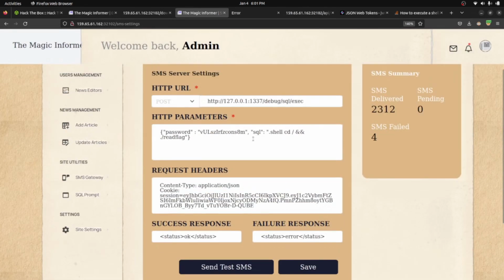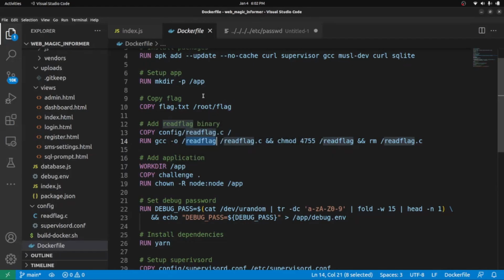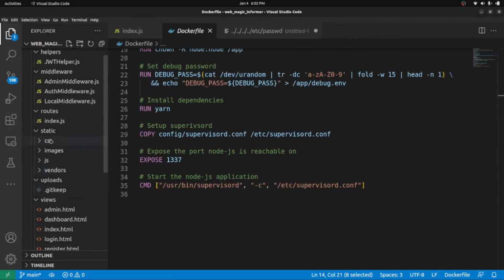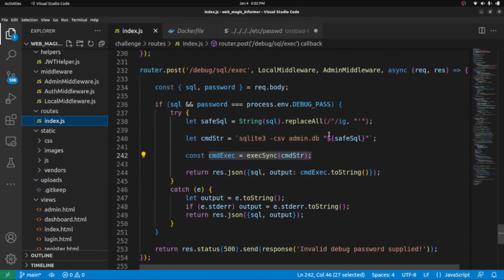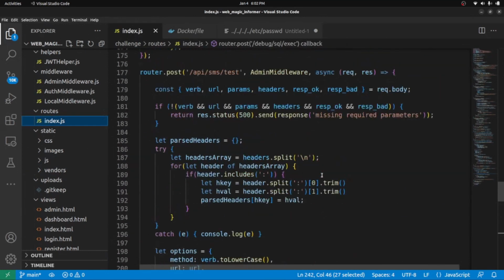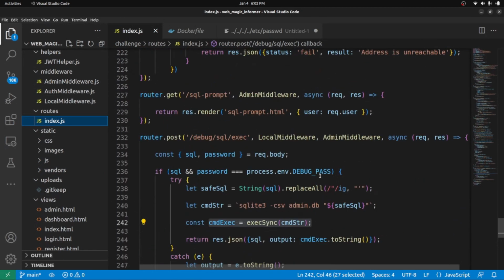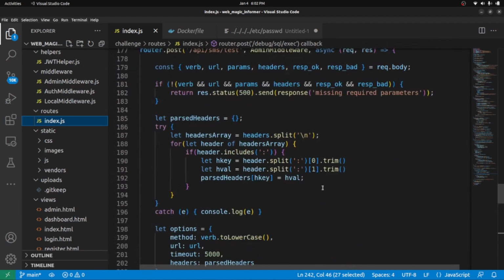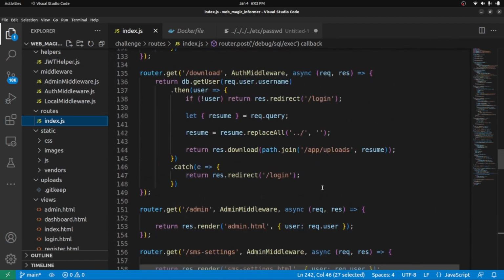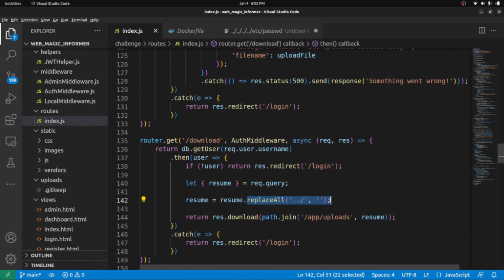Here in this web application, we have found 4 critical vulnerabilities. The first vulnerability we found in the file upload. When we saw the uploaded file, we found the parameter resume, and there we found the local file inclusion vulnerability, and there was some sanitization technique. By looking at the source code, we managed to bypass that sanitization tactic. I think it is contained in this routes file only. Yeah, here it is. So this is the sanitization logic.